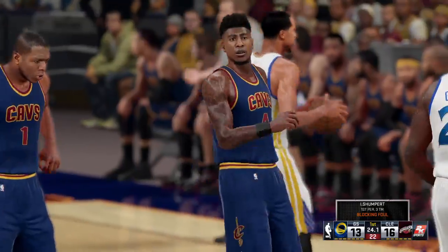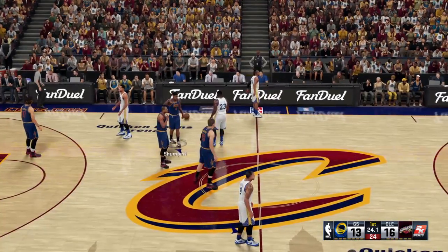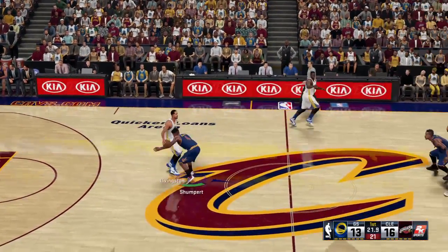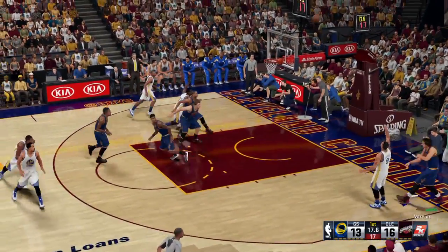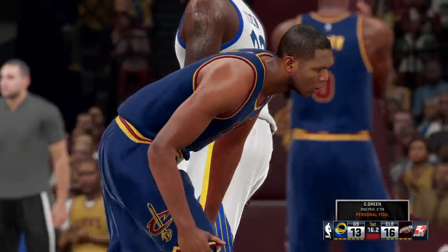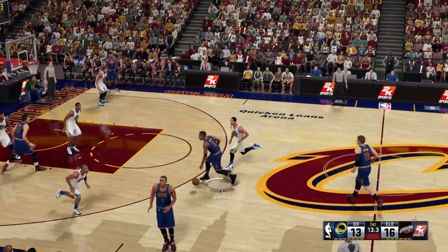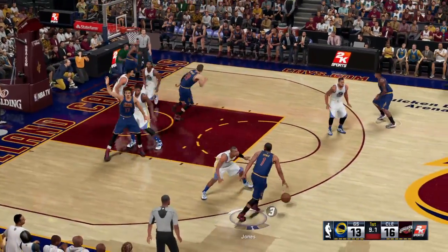Well, he won't miss many of those, especially with the defender not in the best of positions there. You know what? Tried to step in and cut him off, but just didn't get there quick enough. Yeah, he was one step late that time, Greg. Lots of room. And Draymond Green picks up the foul. That's foul number 2 for him. 16 seconds left in the first. Here's Smith. And the rejection by Ezeli.